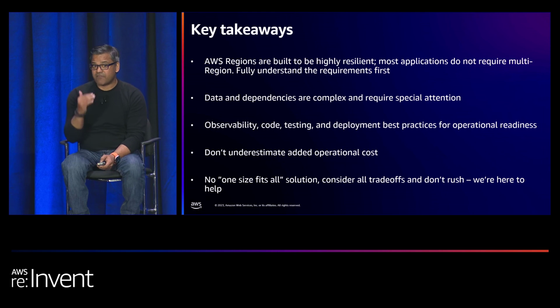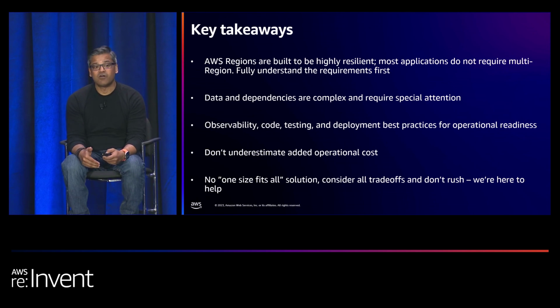Observability, again, I cannot emphasize enough, is the foundational rock for you to build either single-region resilient applications or, in this case, multi-region resilient applications. So observability, how you're deploying the code, and how you're testing, again going back to the recovery, detection, and mitigation controls, are fairly important for you to think through ahead of time before you embark on this journey. And of course, there are additional costs you need to think about when you're deploying these. And again, we're really scratching the surface in this presentation.